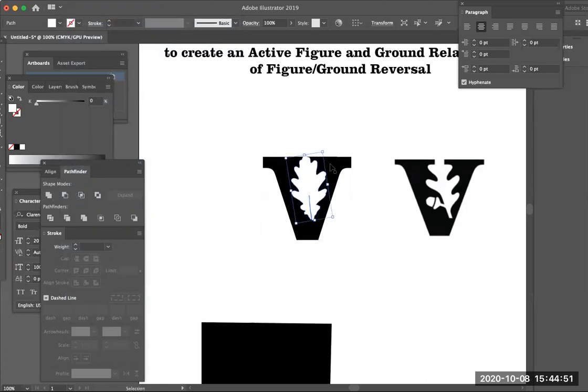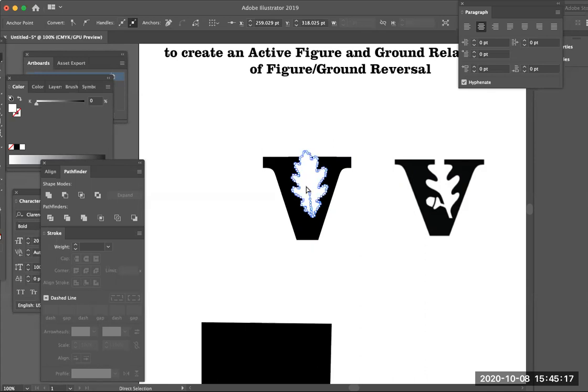Okay, now I don't have to worry about any white that's peeking through that isn't part of the leaf. So at this point, it basically imitates the look that I want. I definitely want it going off the top so that it separates those two like the actual V does. I may not want this part in the middle, the stem of the leaf. If that's true, I'm going to use the white arrow and select those points and delete them. I'm not going to go through all of that now, but I could just delete those. Okay, so I have this in position.